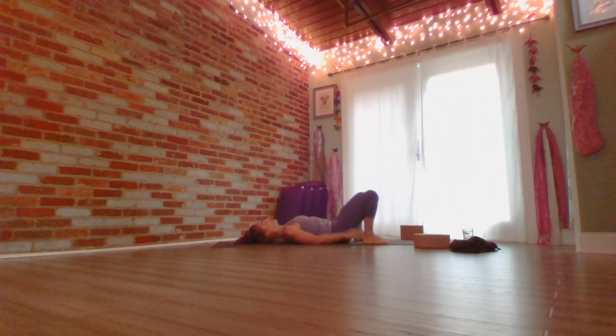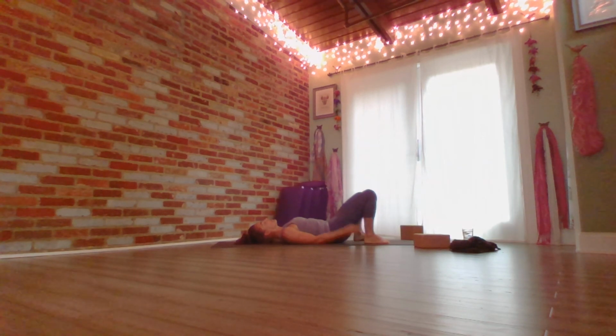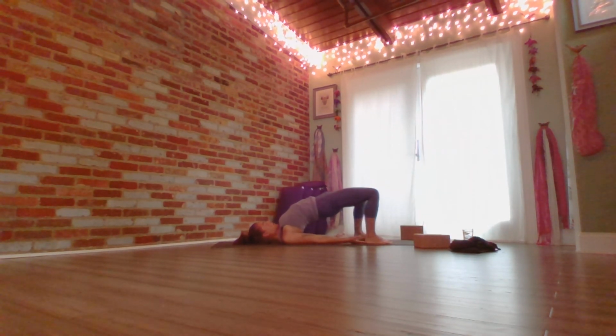Whew. All right, so hold the feet into the ground. This time we'll go for that bigger bridge. If it's working, a supporting bridge. You are really using your legs. Press down through the feet, squeeze through the inner thighs. Press down through your shoulders, your arms. If you're relaxing on a block, that's good.